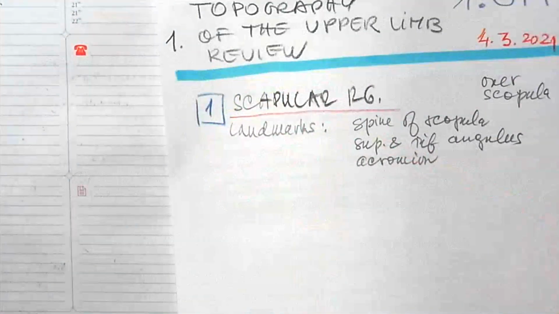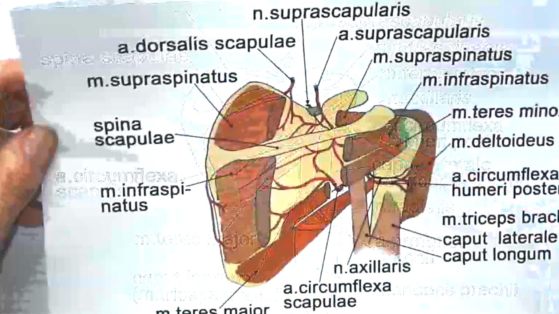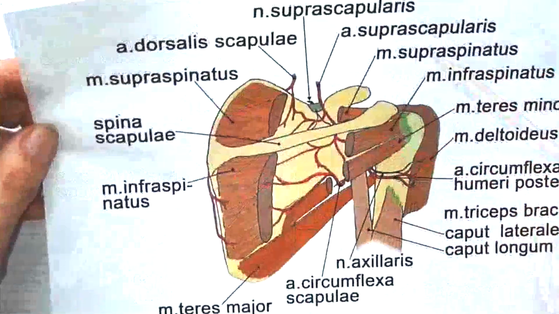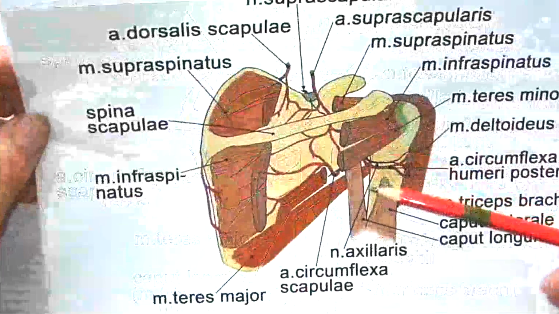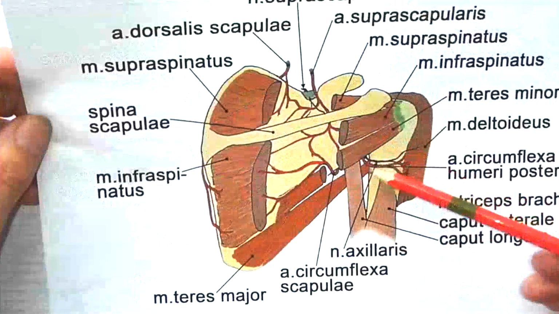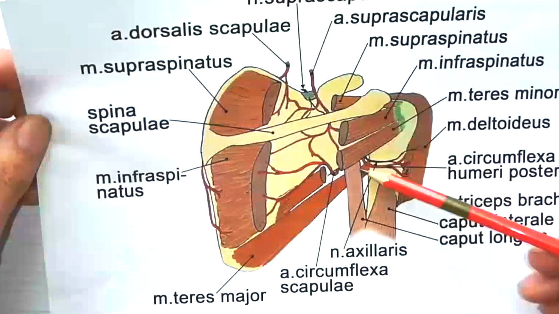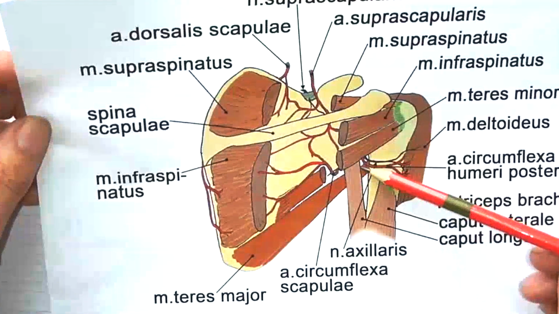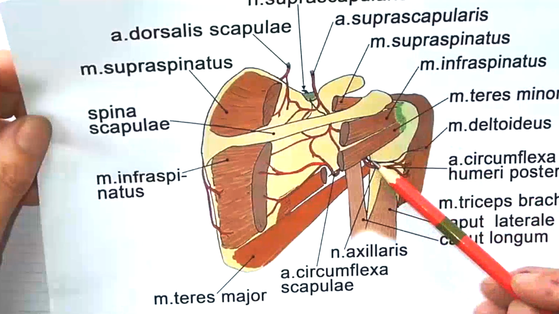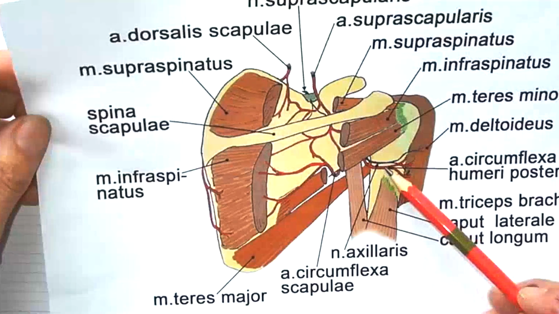Before we start with the text, I have another one where, after removal of the central portions of the muscles, we see again the same situation, but also with the vessels. So please pay attention to the foramina. We will start with the foramina through which pass nerves and vessels. Here the foramen quadrilaterum, or quadrangular foramen, or humerotricipital foramen, there are some synonyms. We see the axillary nerve, and together with the nerve runs the circumflexa humeri posterior.